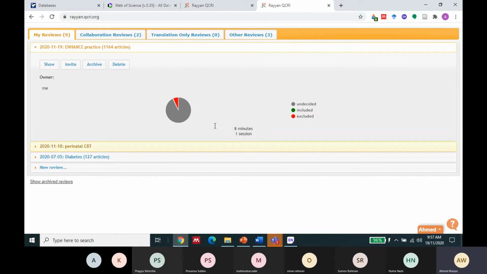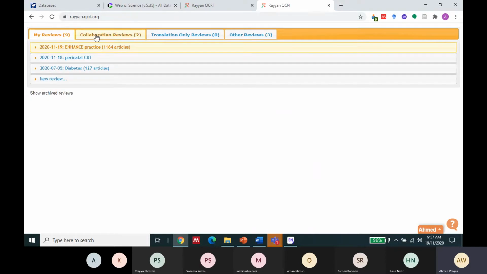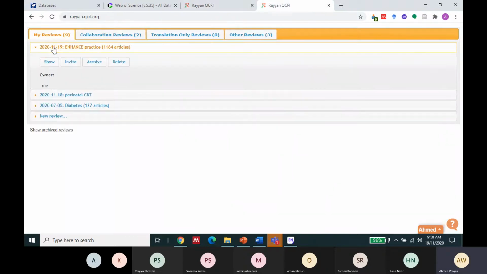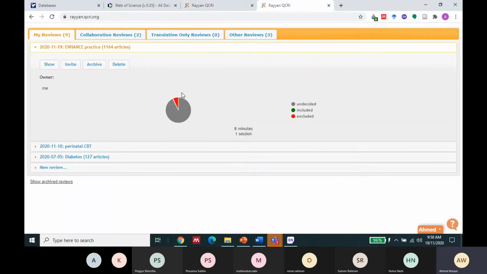If you go back to the main page here, my reviews, enhanced practice, this is the review that we are working on. You click on it, and it would show you the number of undecided articles, the number of excluded articles, and the number of included articles. And if you had more team members, it would show the same pie chart for all of those team members.